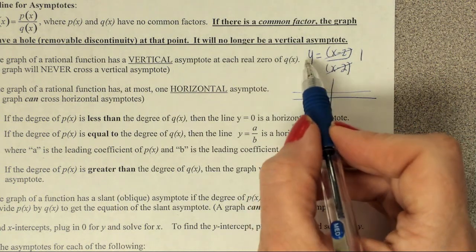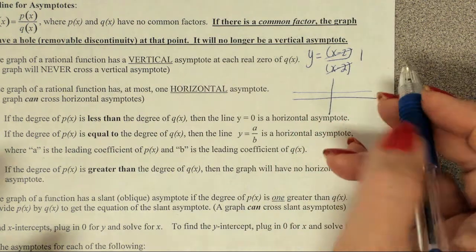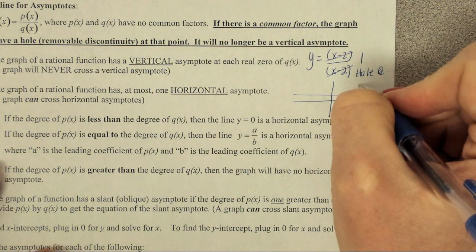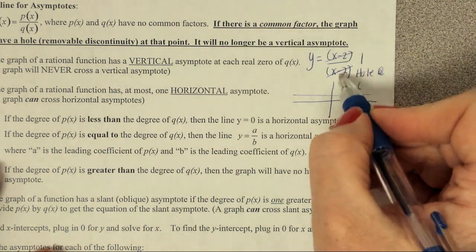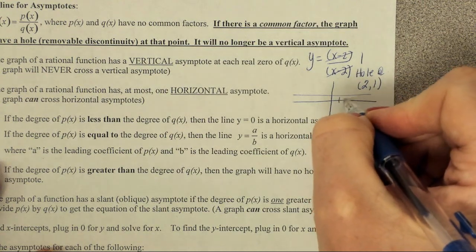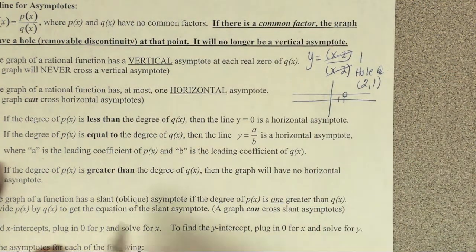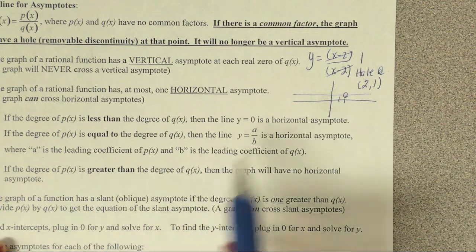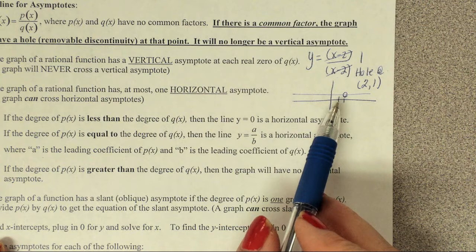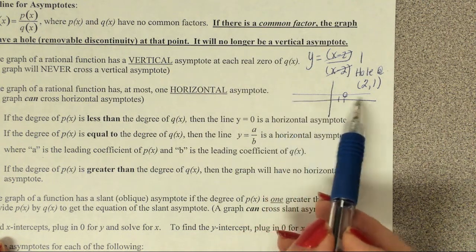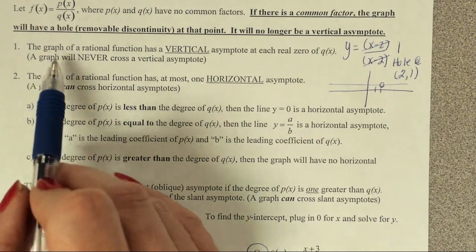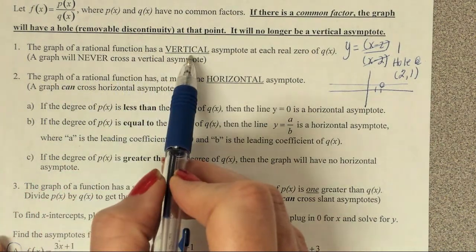What happens is we get this function y equals 1, but there would be a hole in the graph. The hole would be at, what makes this equal 0? 2, comma 1. So right here, there would be a little hole in the graph. The calculator can't show that, but we will be showing that. So just be aware. Yeah, it's a limit as we get closer and closer. It's that limit concept.